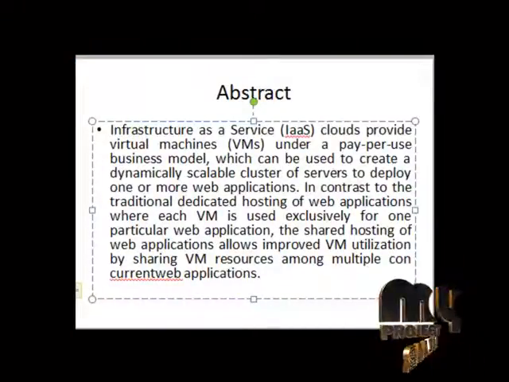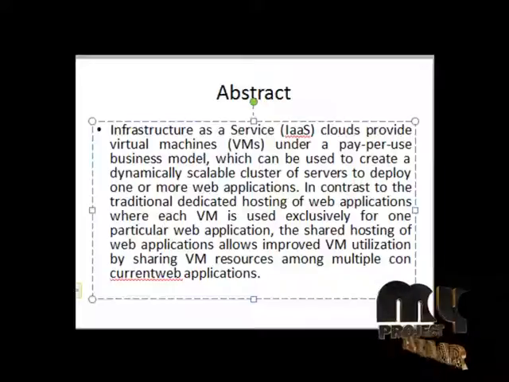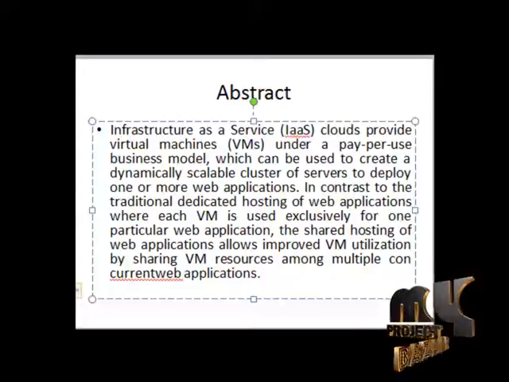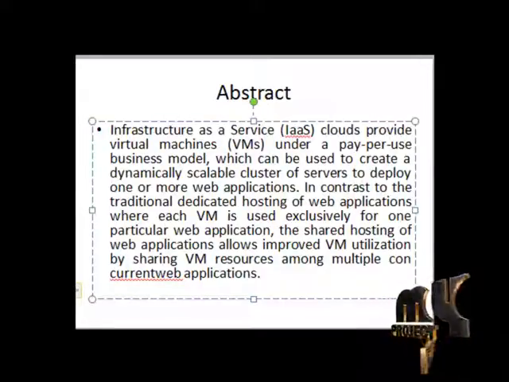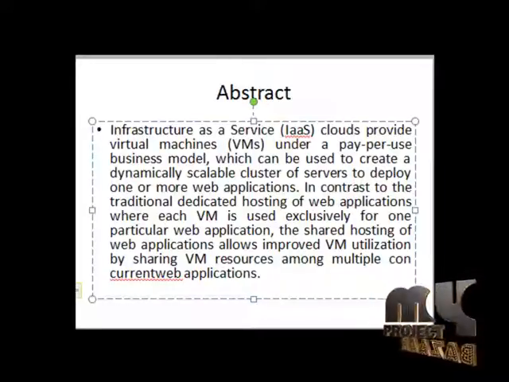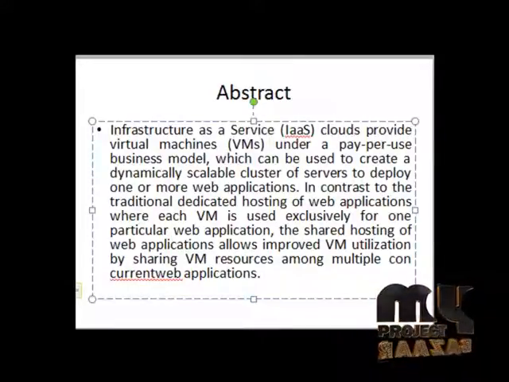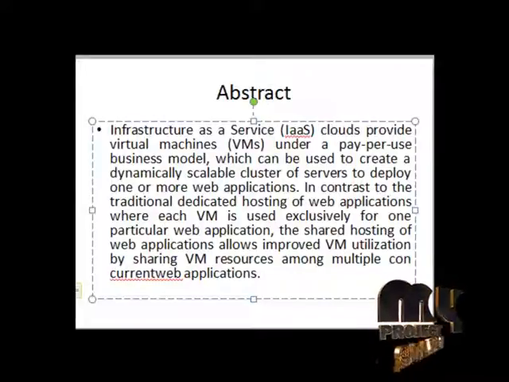The existing server consolidation approaches are used in data centers to minimize underutilization of physical machines and to optimize their power efficiency. The main idea in these approaches is to use live VM migration to periodically consolidate VMs so that some underutilized physical machines could be released for termination. In this paper, we propose to use a similar technique to cost-efficiently consolidate multiple concurrent third-party web applications in a cloud-based shared hosting environment. The key difference in the proposed approach is that we consolidate applications on VMs rather than consolidate VMs on physical machines.